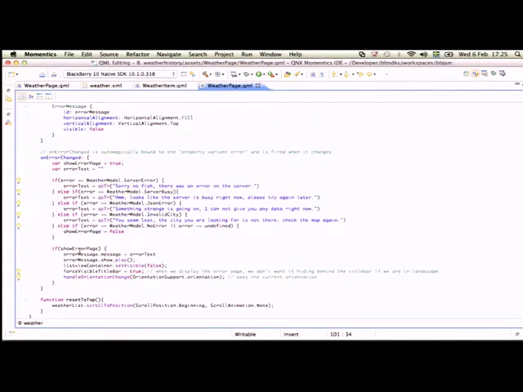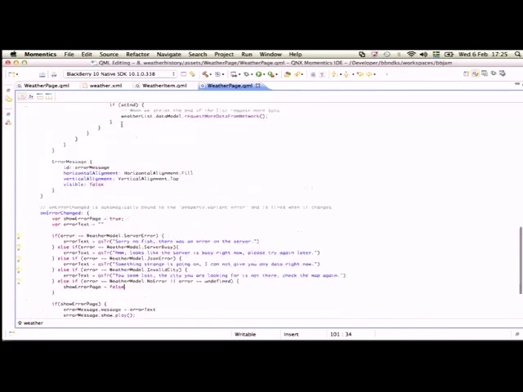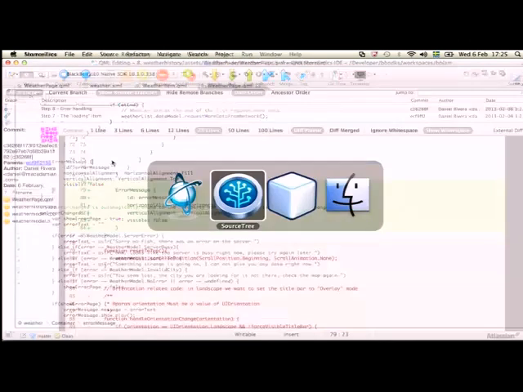Then we just don't show the error page, which we have down here. Otherwise, we set an error message to give the user some idea of what's going on. And we also added this control here, error message, that we display when there is an error. And this is a custom component, error message, that we built in QML.